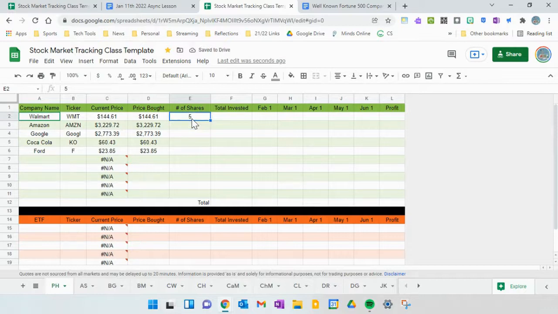Well, I can't buy 5 shares of Walmart for $144.61. That is what I would pay for 1 share. How much would I have to pay for 5 shares? What math sentence would I need to do? I don't need the answer from you right now. I need you to tell me what I would need to plug into a calculator to figure that one out. I'm going to give you a second to think about that now.